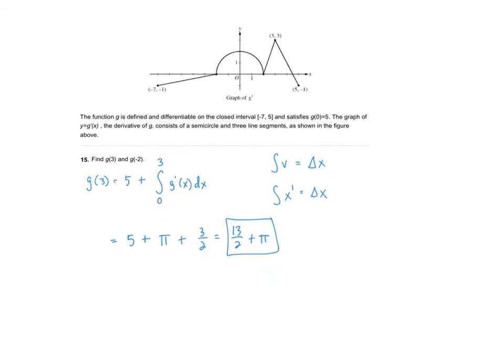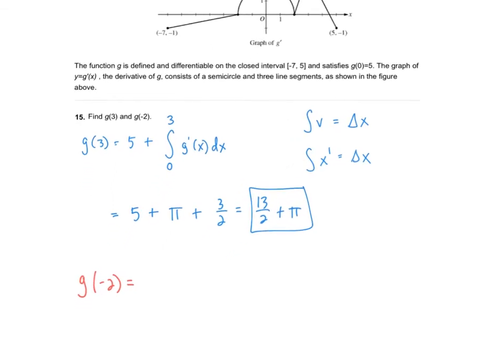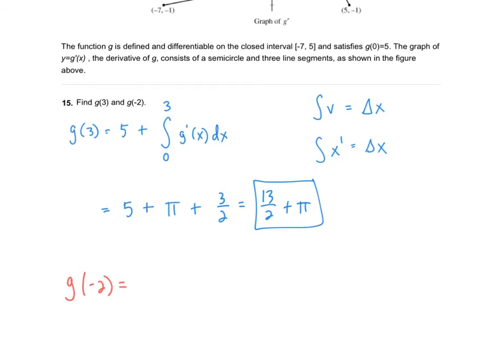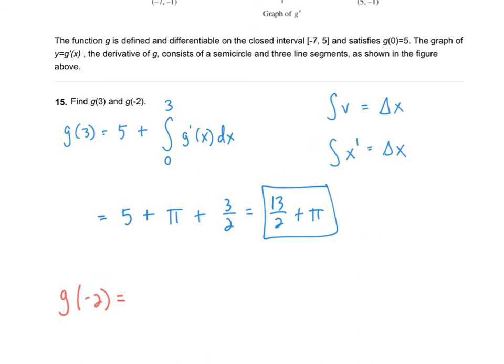Okay, g of -2, a little different, but same kind of idea. Okay, so we want to find g at -2 here. If g at 0 is 5, okay, sorry, I'm kind of picking back up after not doing this for a while, so if there's a little weird break, that's why.